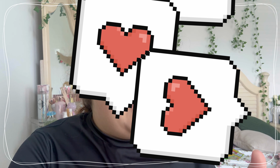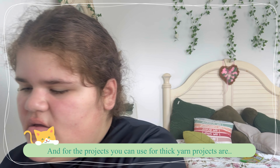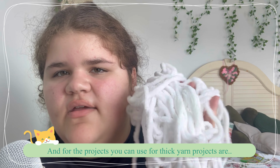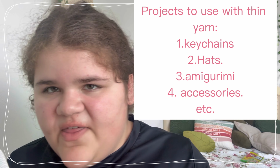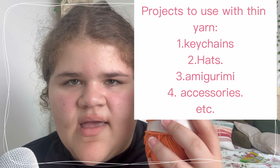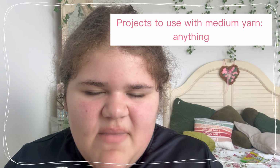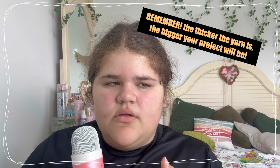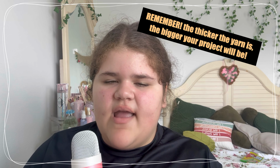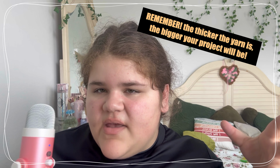And it would also recommend, oh well, yeah. So the projects you can use for thick yarns, for the thick yarns you can use a blanket, a beanie, those can be good. The thin ones you can use for small projects like magnetic hearts and all that. And the medium sized yarn, you can pretty much use it for anything, but like I said, no matter the project, you can decide what type of yarn you should get, but I should let you know the thicker the yarn, the bigger it will be.